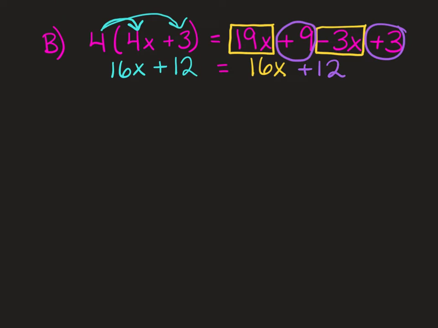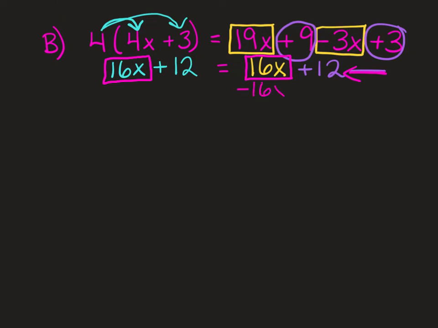And so at this point, we've simplified all we can, and we have 16x plus 12 equals 16x plus 12. You might notice right here that the left side and the right side are exactly the same. At that point, we can tell that this will be infinitely many solutions. But let's go ahead and work it out like we normally would by boxing in our x terms, where we have a variable on both sides.